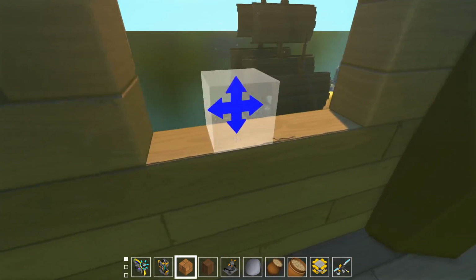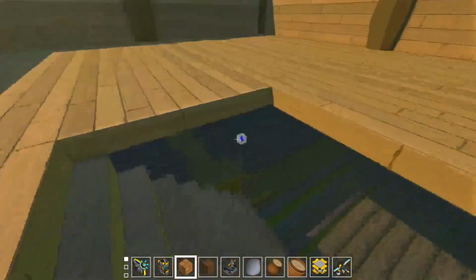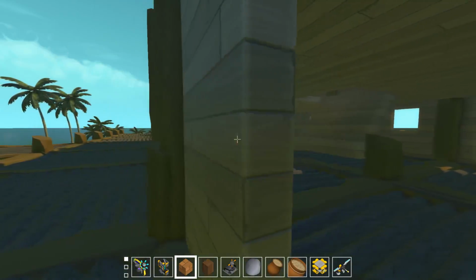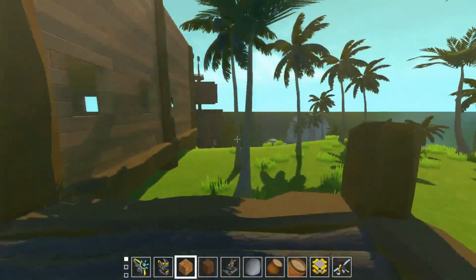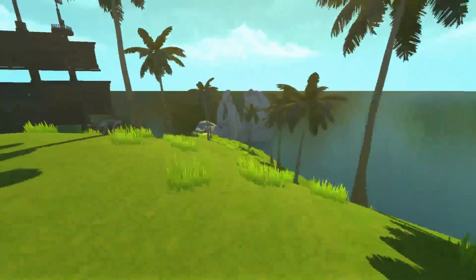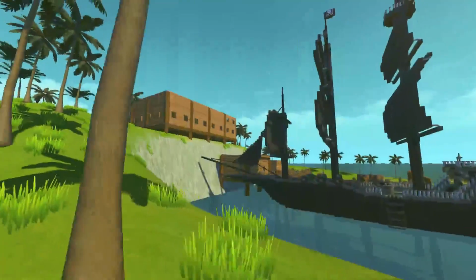Alright, so there we go, look at that. We have ourselves a really nice window up here. I'm thinking this probably will end up being some type of hotel, like a pirate inn. I'm not too sure. I'm sure you guys might come up with something a little bit better than me. So let's just wander down here. This is the other side of the island, so we can actually see what it looks like from down here.